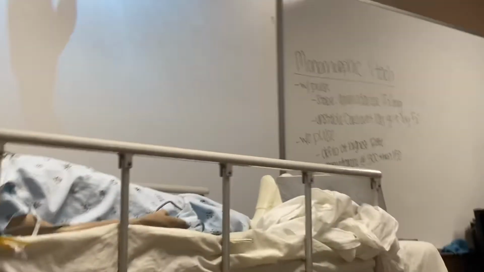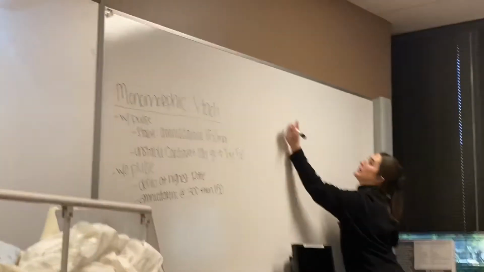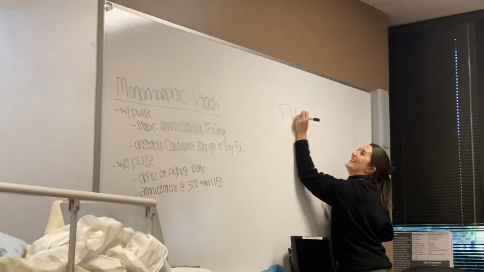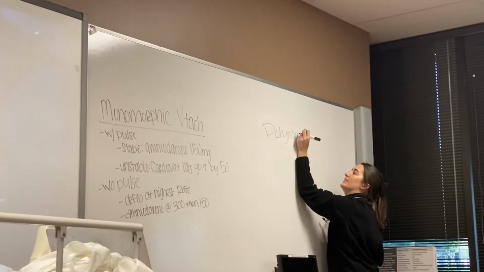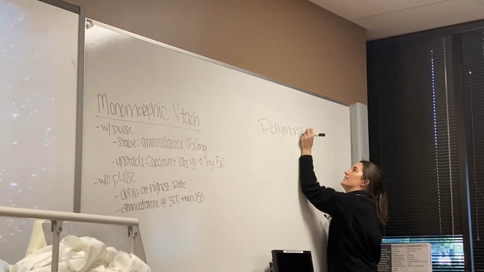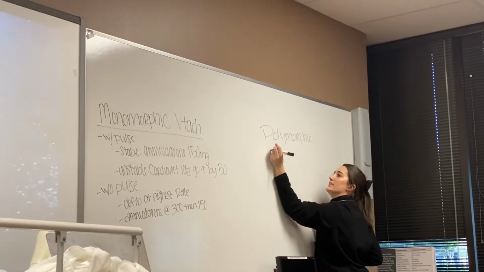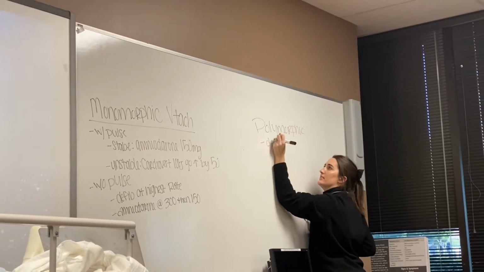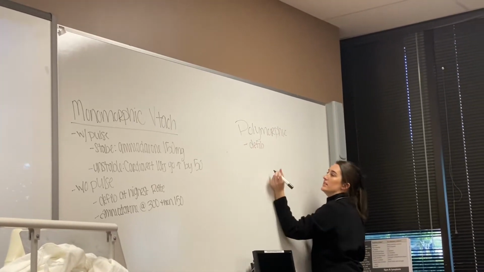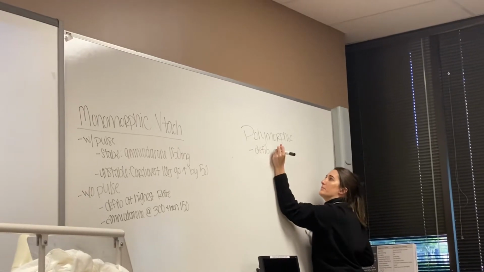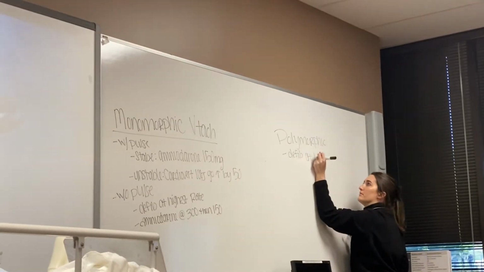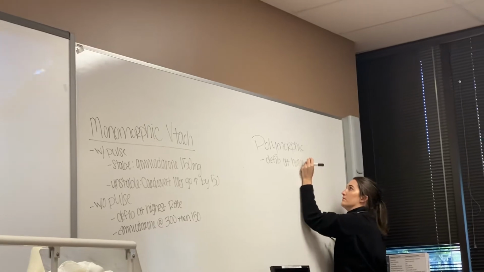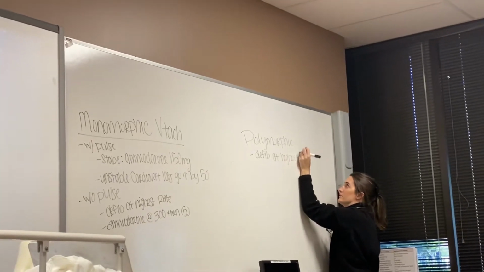Polymorphic. No matter what, as soon as you see polymorphic, they need defibrillation at 360, or whatever the highest dose is if you have biphasic. Polymorphic is much more serious. So they only get defibrillated, no meds. I mean, you could give amiodarone, but they have to be defibbed.